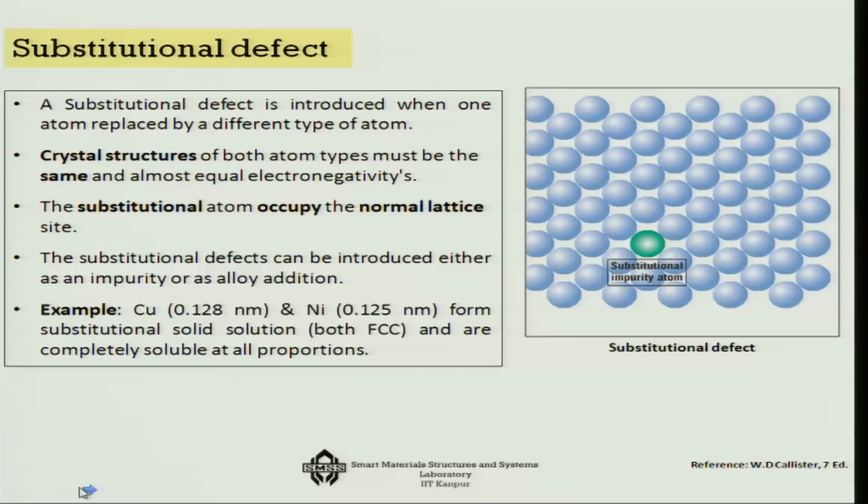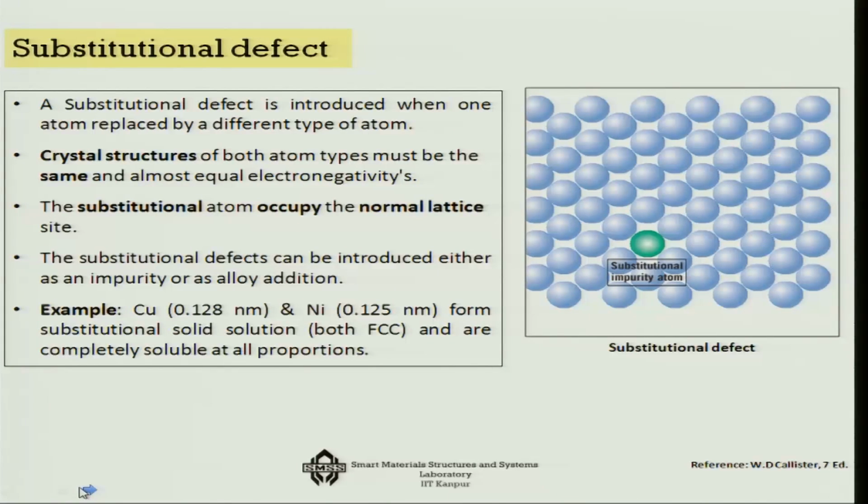Now, sometimes there will be substitutional defect also. Substitution happens when the atom that is substituting is nearly of the same size as the original atom. So, they will not disturb the crystal lattice, and also the foreign atom itself should have a crystal structure which is very similar to the atom in which it is going to sit.